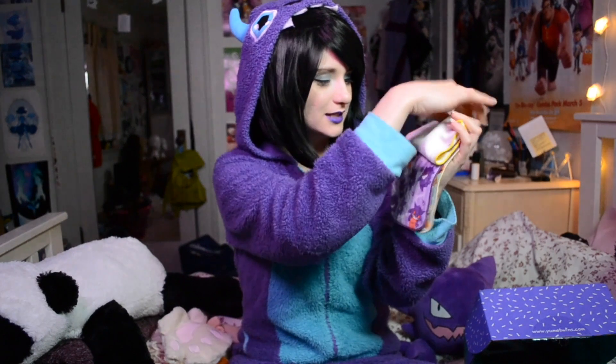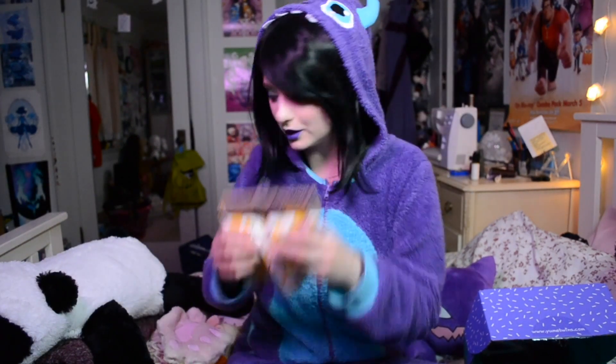Oh my goodness — this is fantastic. So these are Pokemon mini towels. These are flipping gorgeous. They have Pikachu, they have my boy Gengar — I love me some Gengar — and then it has Eevee. It has three of like the best Pokemon. These are so soft and so beautiful. I absolutely love these. They do keep with the Halloween theme because it has Gengar, and I just like anything that has Gengar or Haunter. Haunter is my favorite Pokemon. Anything in that evolution I'm totally happy with. 10 out of 10 — this is by far my favorite item. This is so flipping cute, it's making me super happy.